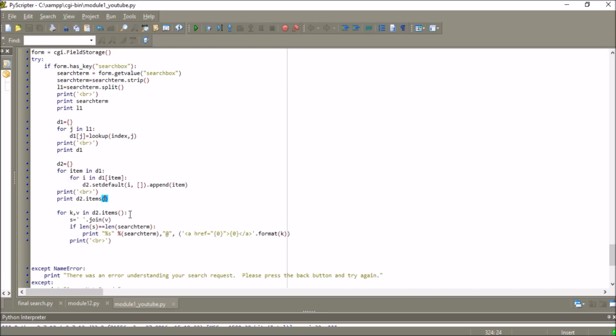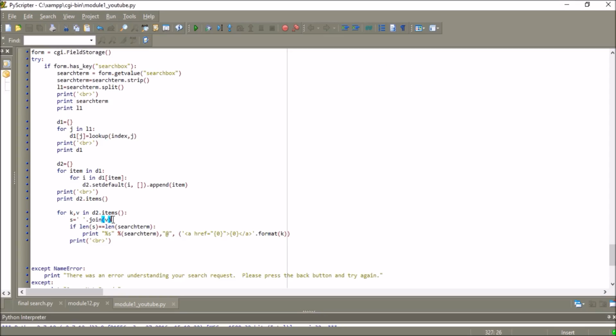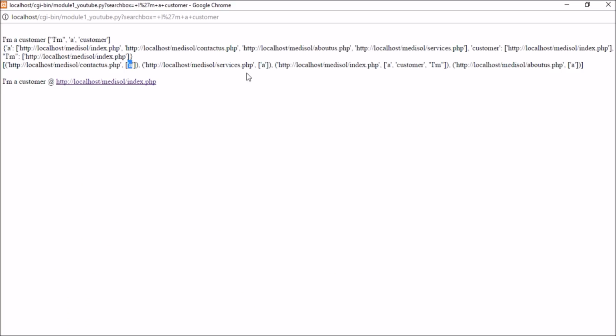So for k, v in D2.items, what we are doing, we are joining the words. The words are present in v, because this is k, all the URLs will be k and all the words will be v. Since we have to join the words, we are using the join operator, because once we reach this URL and we get the value, the value will be words, so we are joining the words.